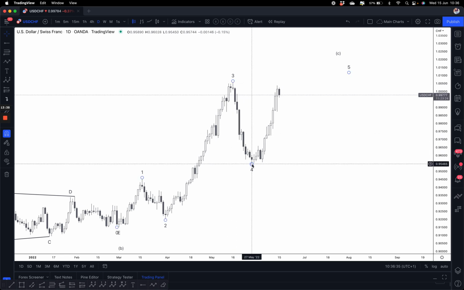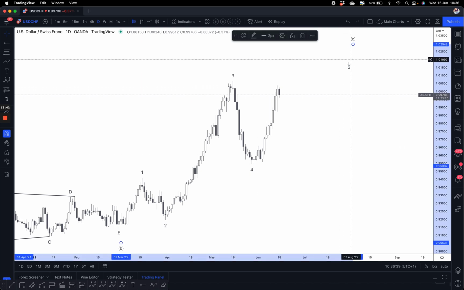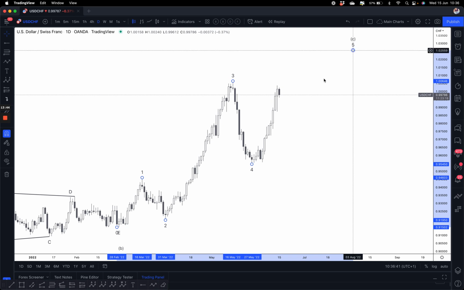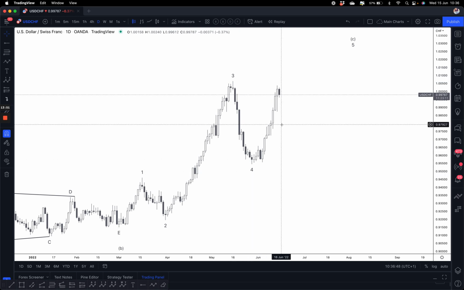So I'm thinking, what kind of pattern would this unfold if this is a 5-wave sequence into wave C? I'm scratching my head. So unless we break the extreme of wave 3 in a 5-wave sequence, then I would be like, all right, it seems like wave 4 is done. This is probably some form of a steep wave. Then obviously the guideline of alternation was not respected on this occasion.